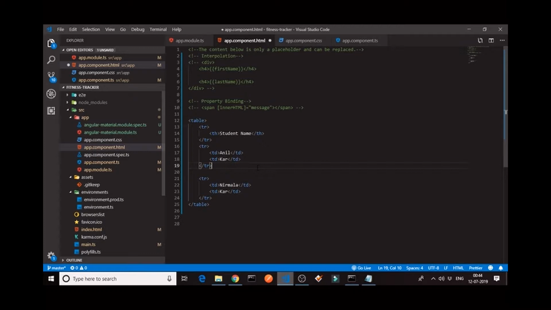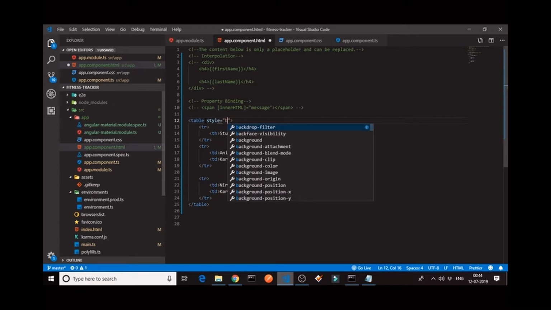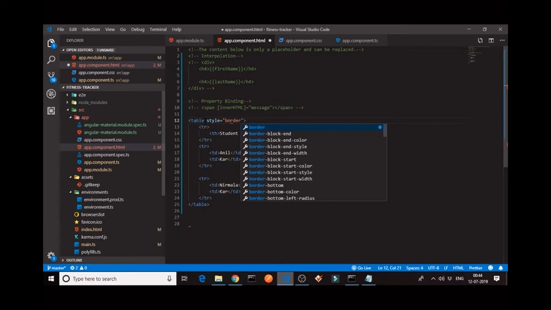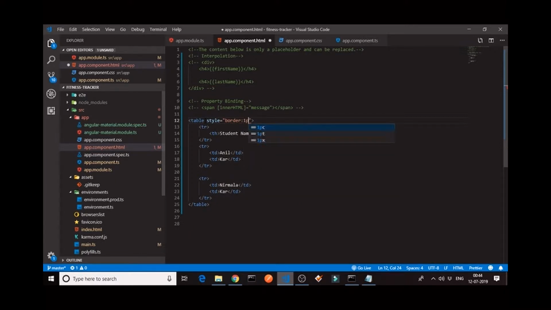I will give some style also. Style equal to border configuration.